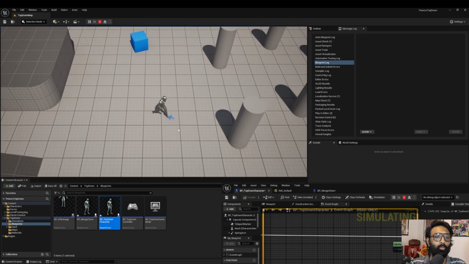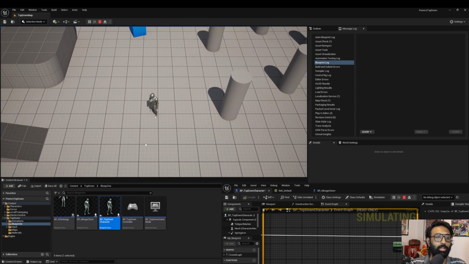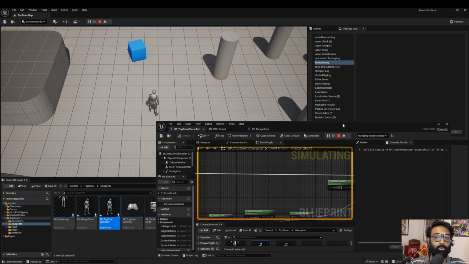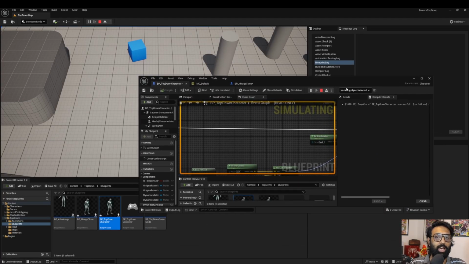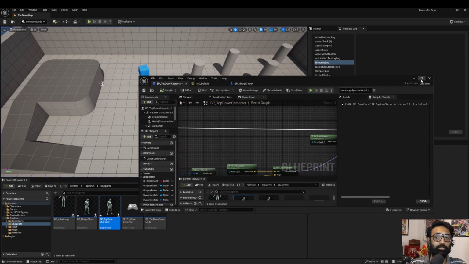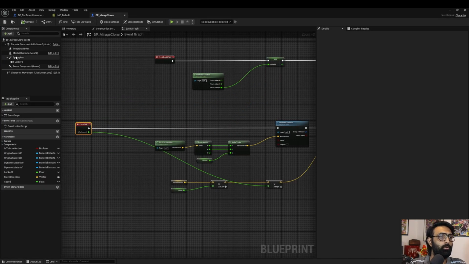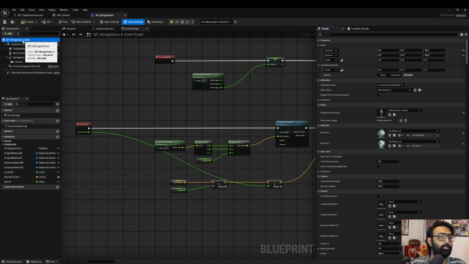And I don't want our character, or our clone, to just slide. So how do we fix it? I can easily fix it by just going back to the Mirage clone. We're going to select the Mirage clone itself. And if you see in the animation mode, since we are not inputting any character movement by ourselves, it does not know what animation should be playing.